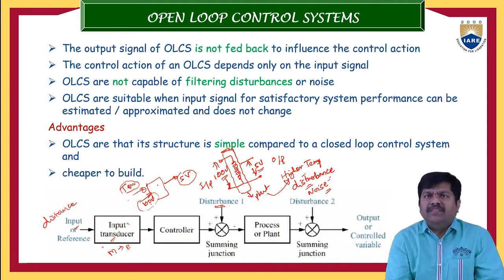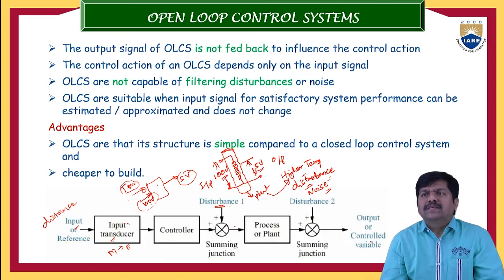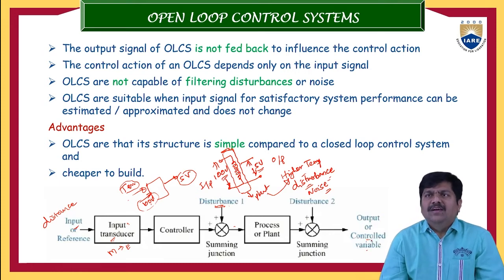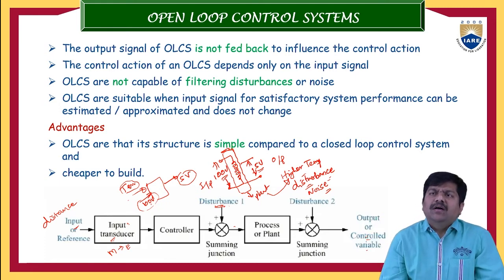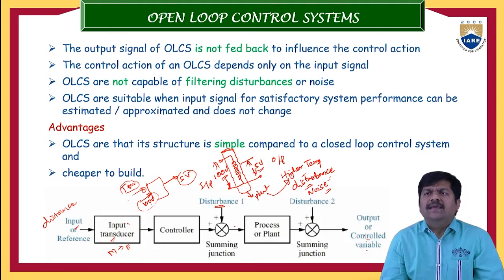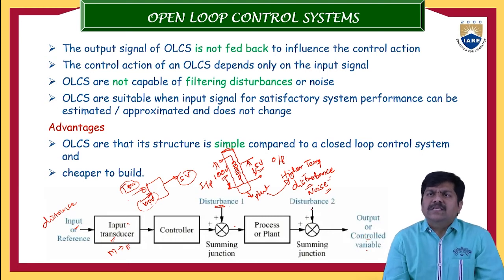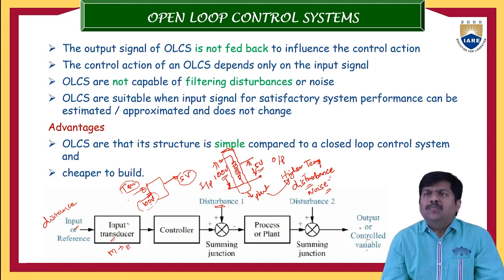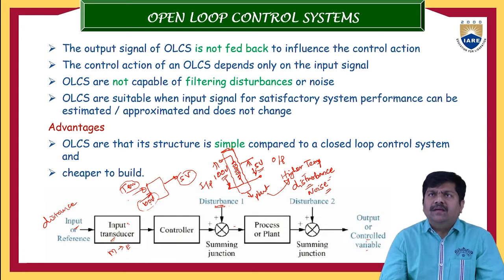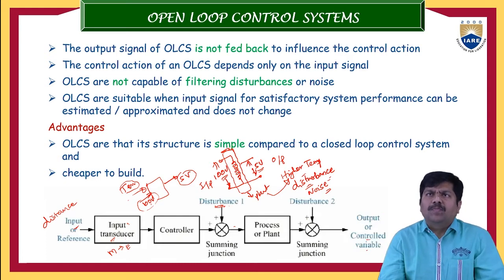All these disturbances along with the input will influence the output. Of course, we can call it the control variable, but it is not the desired variable. The desired variable might be different from this output or control variable. I am not saying that the desired variable is always different from the control variable; both may be the same, or may not be. I don't know exactly, because there is no corrective action. Disturbance 1 or disturbance 2 may also influence the output. In such cases, desired performance may be attained at the output terminals, or sometimes may not be attained. This is about the open loop control systems.